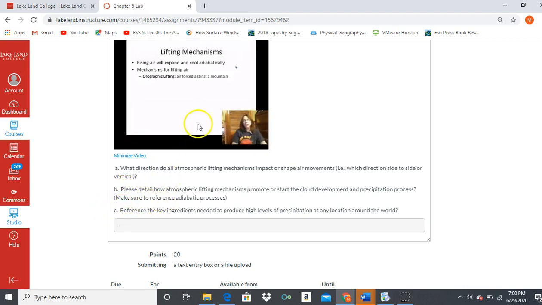So watch this video, and pay very close attention to how air rising and expanding promotes cloud development by making the air cooler. Cooling the air effectively robs it of its ability to stay in the vapor form and forces it back into the liquid form, which is how we cause cloud development and rain. So these are just some hints on how to understand the videos and use them to understand the questions. And hopefully after these videos, you should be able to answer the questions in the exercise.